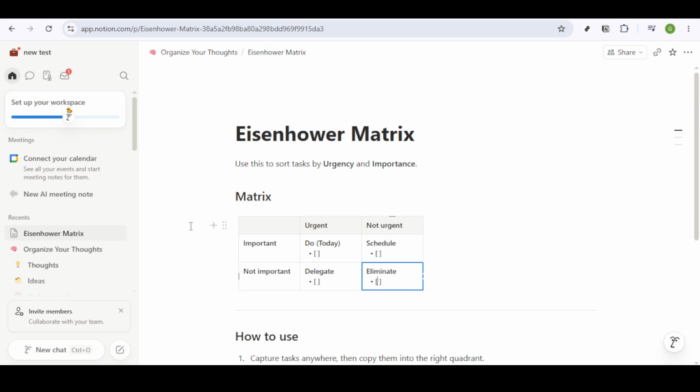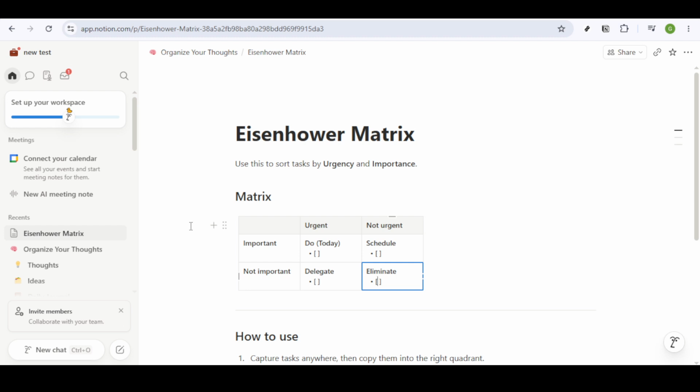These should be moved into the schedule quadrant. When you're sorting tasks into this section, it's essential to attach a date to each of them. This practice keeps these tasks from languishing indefinitely and ensures that they find their place in your routine eventually. By allocating dates, you create deadlines that help to drive action and progress.